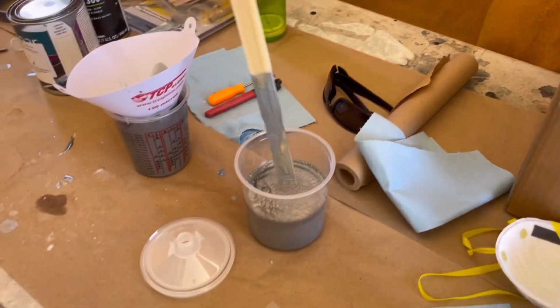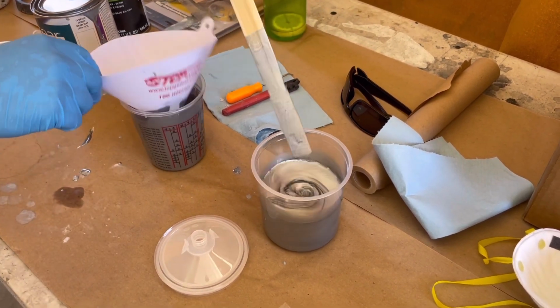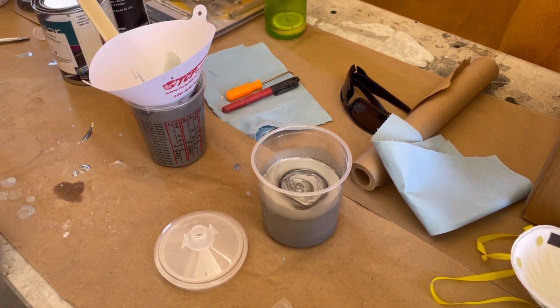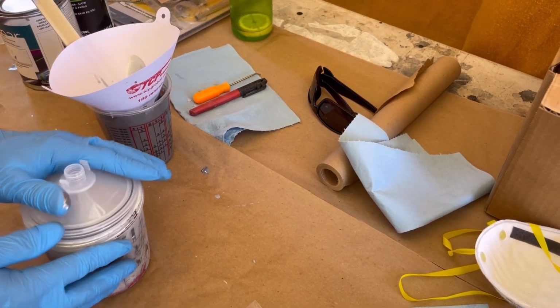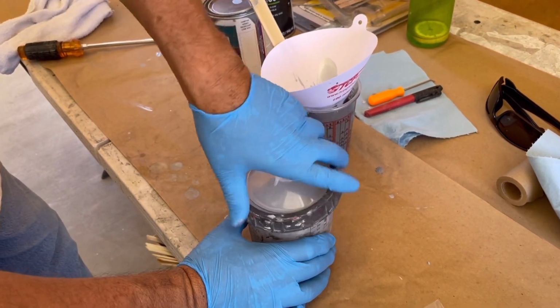Okay, so I gotta keep that moving. I don't want the metallic to settle to the bottom. This goes in here. Snap the cap on. Put the locking ring on.